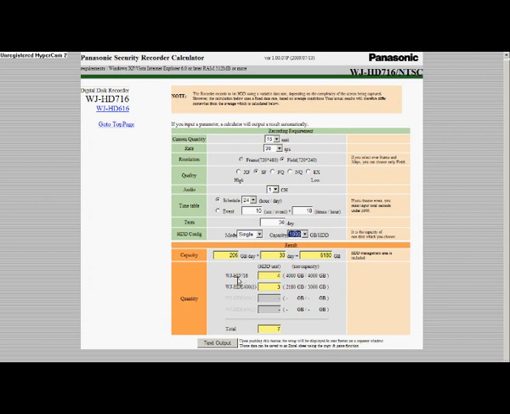So here it basically tells me under the WJ-ND716 I'm going to need 4 terabytes in the main unit, and then I'm going to need an expansion unit that has 3 drives in it, which gives me a total of 7 terabytes, which is because of this 6,180 gig.